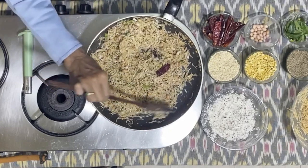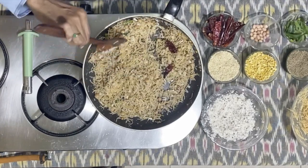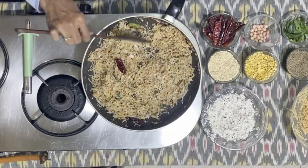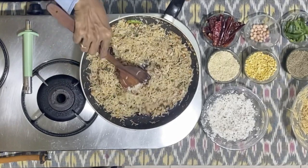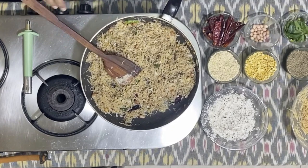Here too, you can take a call. Do you want more of the semolina or do you want more of the coconut? You would see here that I have leaned in favor of more semolina than coconut. Make the converse choice and it will still taste very delicious. So the semolina coconut dish is ready. Thank you. We'll come back.